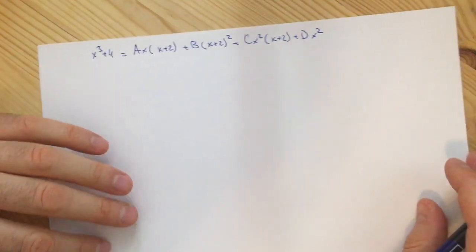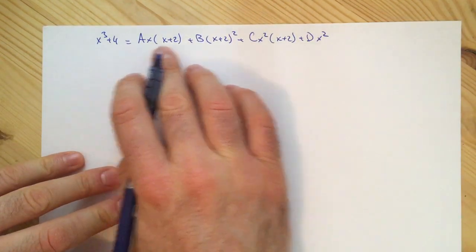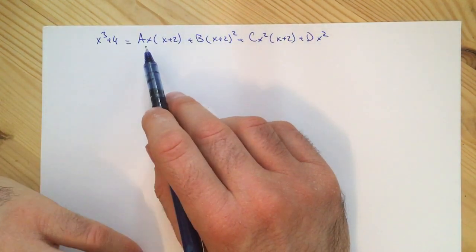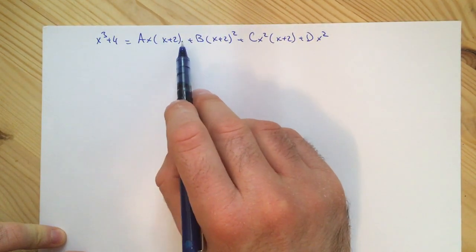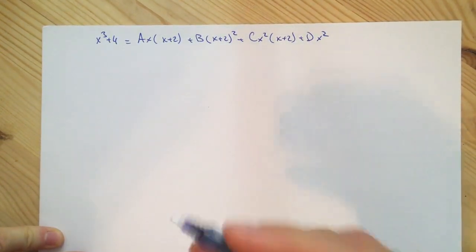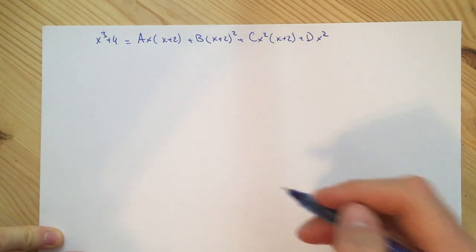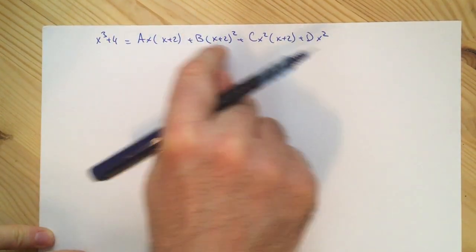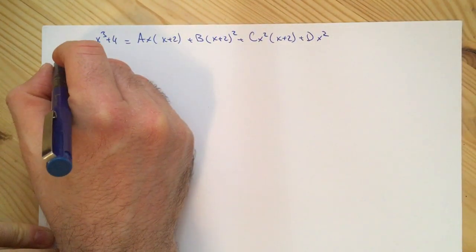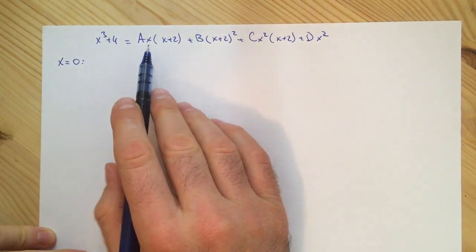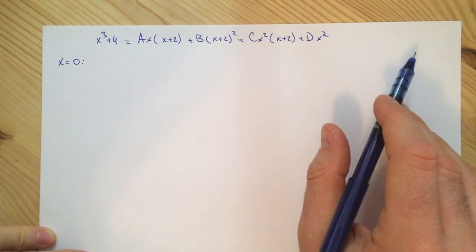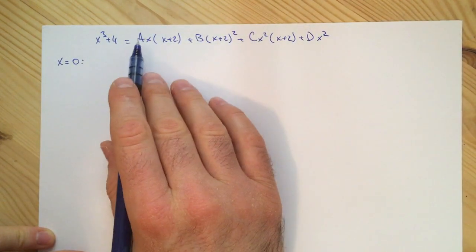So one way you can do this is expand all of this and then group the terms with respect to the powers of x, and that's a valid way to do it. But if we want to speed up our process a little bit, what we can do is that we can evaluate both polynomials, right, at some particular points. So what are going to be these points? These are going to be points that make certain terms here vanish. When will they vanish? When we multiply them by 0.